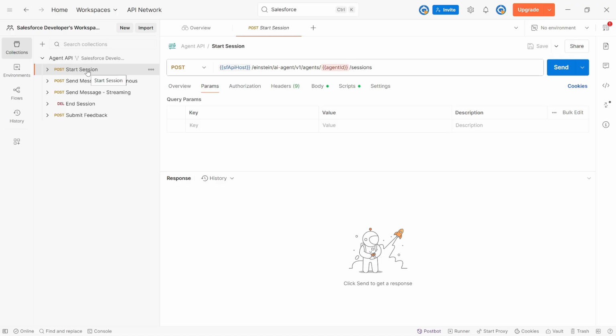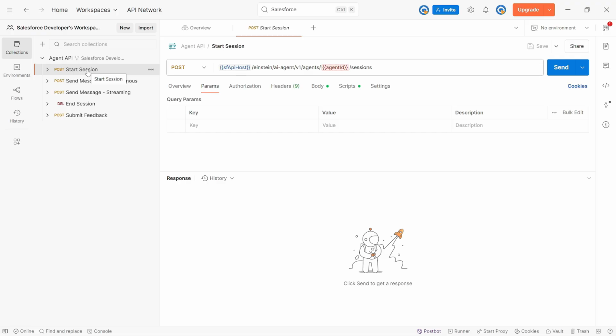Why that is needed is, if you remember, when we have a conversation with our conversation agent, the agent is aware of the entire session. Whatever conversation you had like two minutes back, it is still aware of that. That's the session it maintains. Here also, when you invoke this agent from a third-party application, let's say a Node.js application where you wanted to build a conversation-based agent on that page, you want to maintain that entire session, because you're building a chatbot on that Node.js application. You want your Agentforce agent to remember everything that has happened in that chat session. So for that, we need to first start a session.